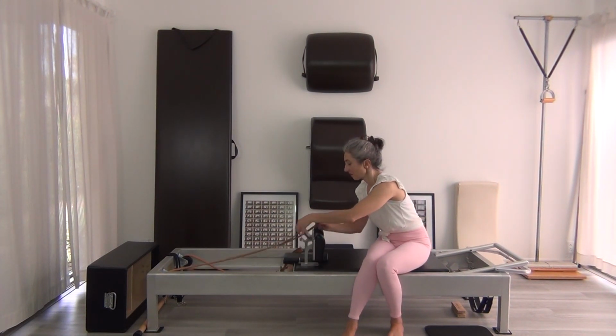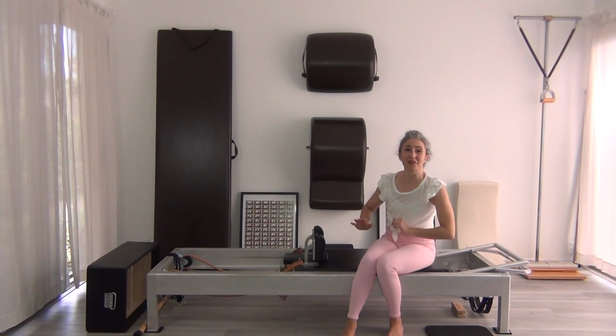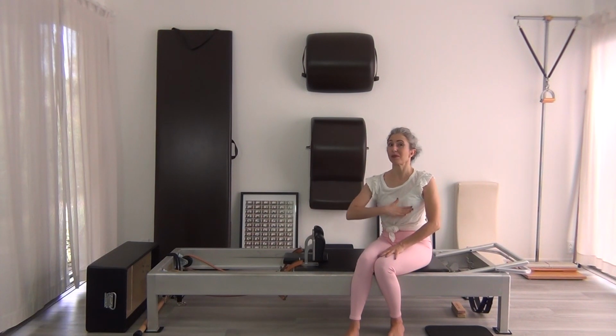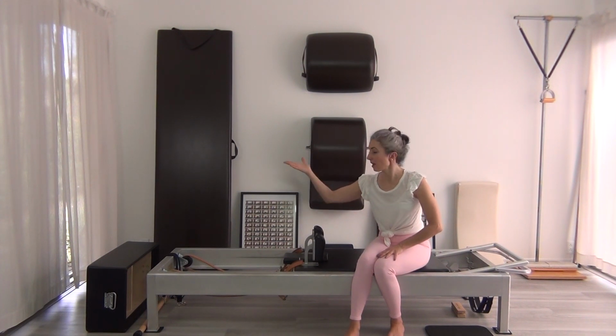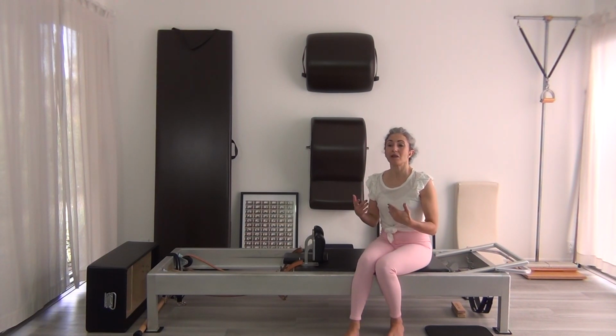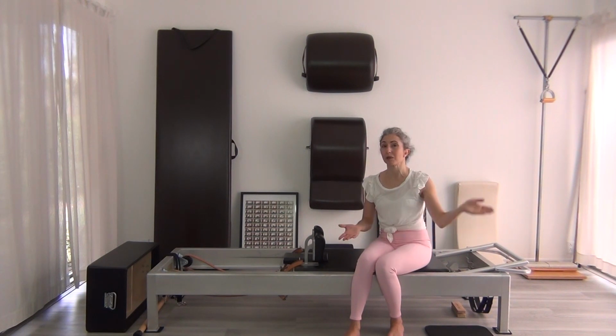Okay. So now, how do you know if you're ready to do this exercise? Well, this exercise demands that you are able to be taken into this position where your hips are over your head. And you should know before you start the exercise that you can be in that position. And you'll know this by your Pilates mat work, if you can do rolling like a ball and you can lift your hips over your head. Maybe elsewhere in the studio, on the Cadillac, you're doing the tower exercise, which is a very similar position.